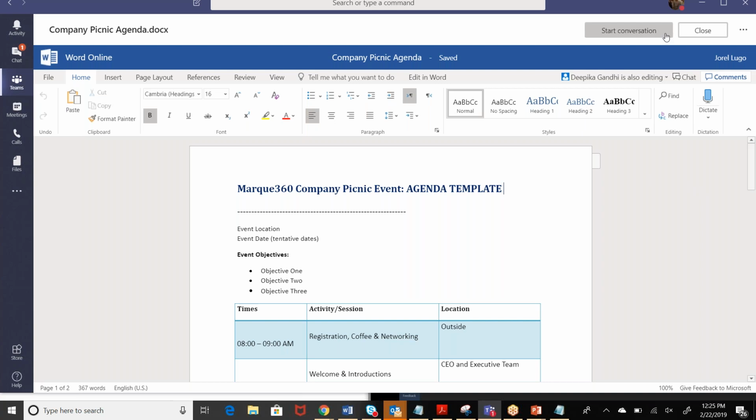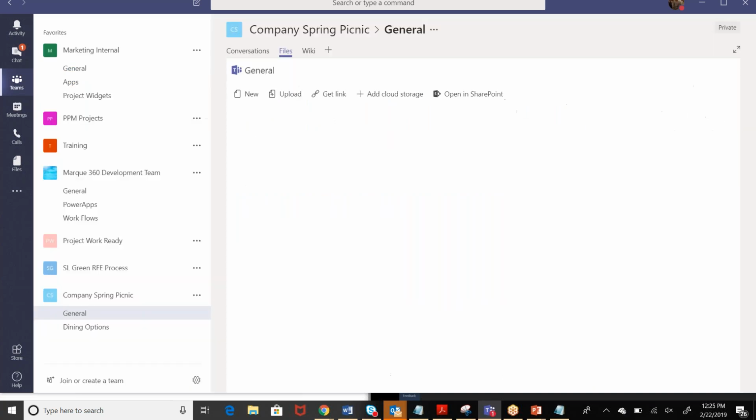Okay, so I'm going to close this document. As you can see, it's been saved. Information that we just did the edits are here. So you can continue just uploading documents. I'm going to add another tab here.